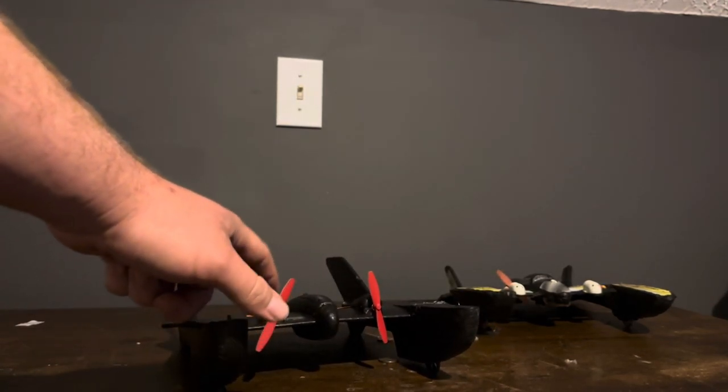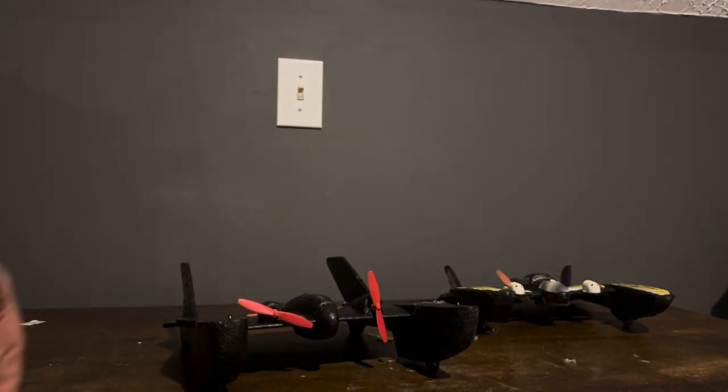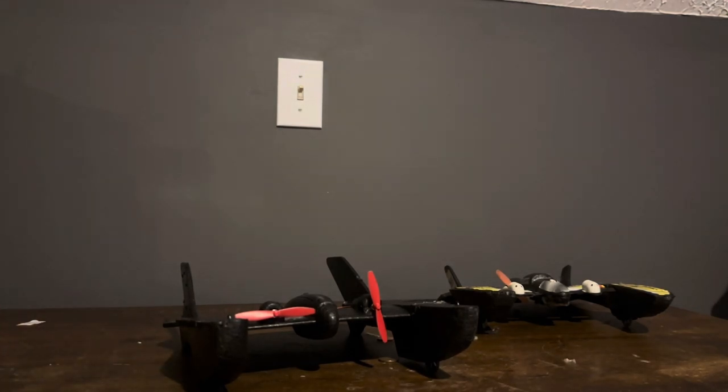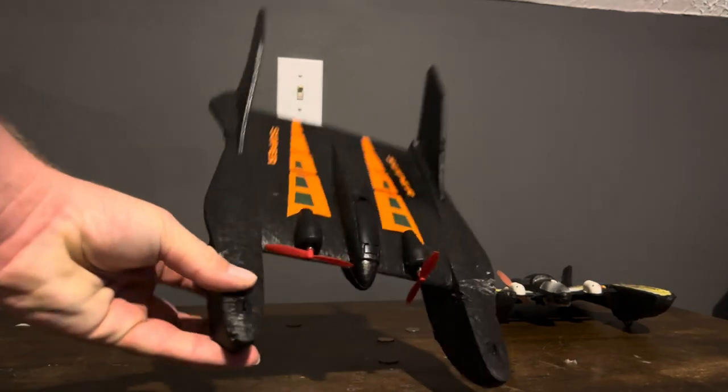These weren't the original props. When I did the initial review of this way back in the day when it first came out, right around 2021, it had three-bladed props, and those things were brittle. After a couple hard bangs, they ended up breaking. So I just got some two-bladed ones.